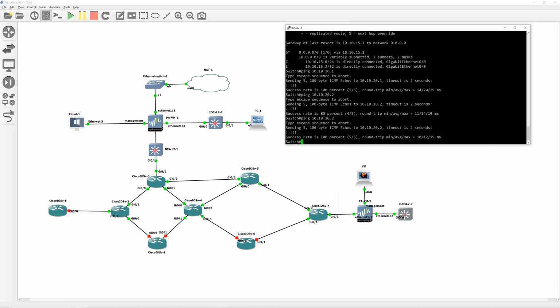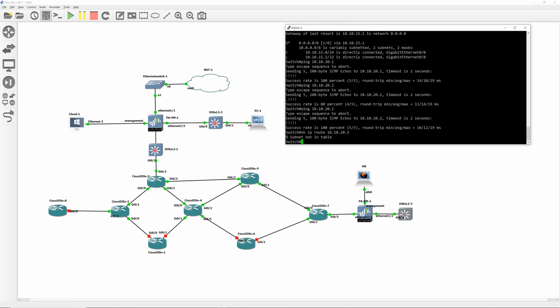I did reach the PC, and if I say show the route to it, it says there is no subnet in the table.